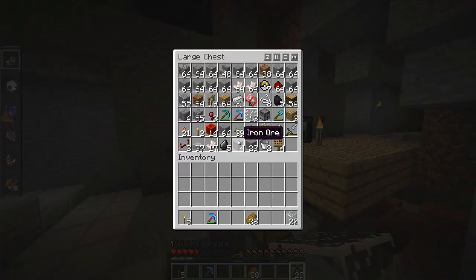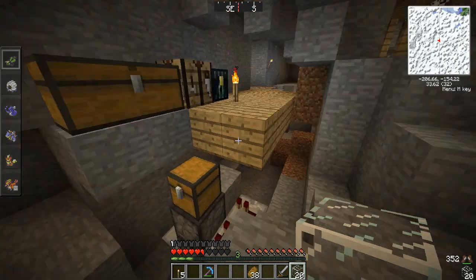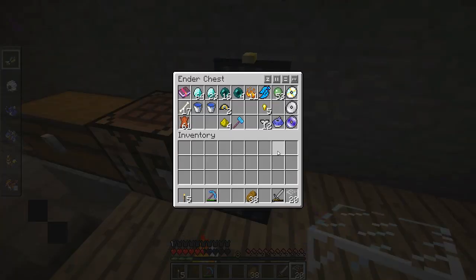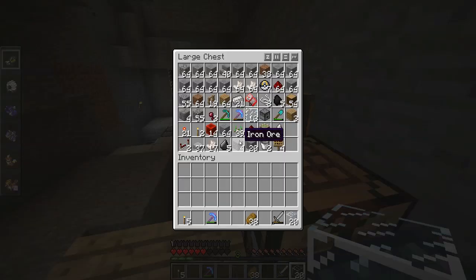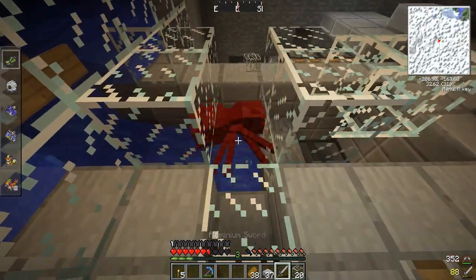I think he's trapped. Let's go ahead and grab... First, I'm going to grab my sword. Then I'm going to grab my slabs. Where did I put my slabs? I shouldn't have taken everything off me. But let's see where our slabs are at. Oh, they're right here. Okay, good. So what I need to do first off is kill this guy. That guy's gonna die.